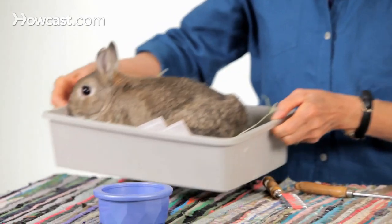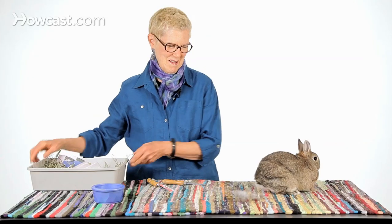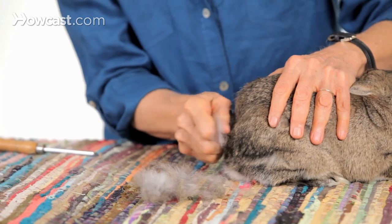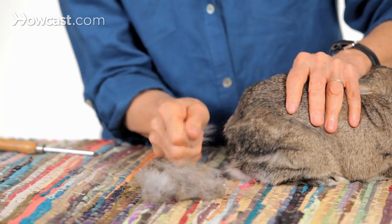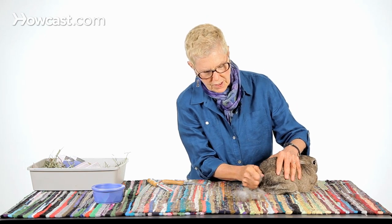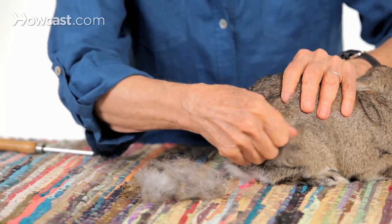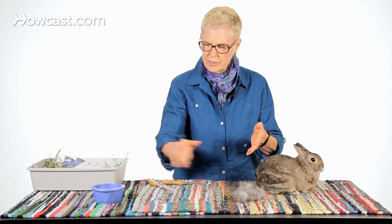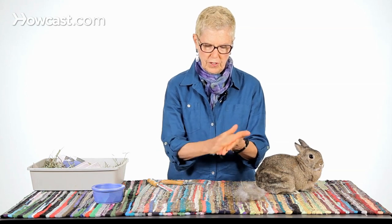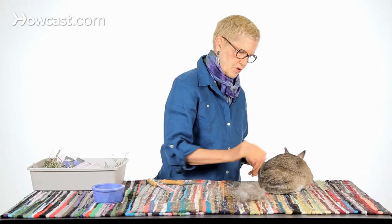And finally, you can actually pluck a rabbit's fur when he's in a heavy shed, as Bean is. Usually the hair is most pluckable toward the end of the shed pattern. You can actually just take hair out, that much hair at a time, and it speeds the process. If you're trying to get as much grooming done in as little time, it's a little less enjoyable for the rabbit than brushing, but it is much more effective than using any of these little tools. You can actually just pull out chunks of hair like this. Wet your hand, roll it into little pieces, and it will drop right off your hand.